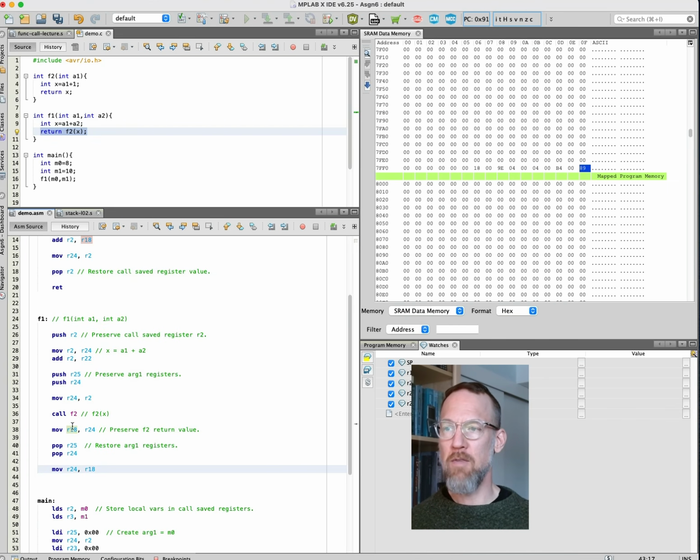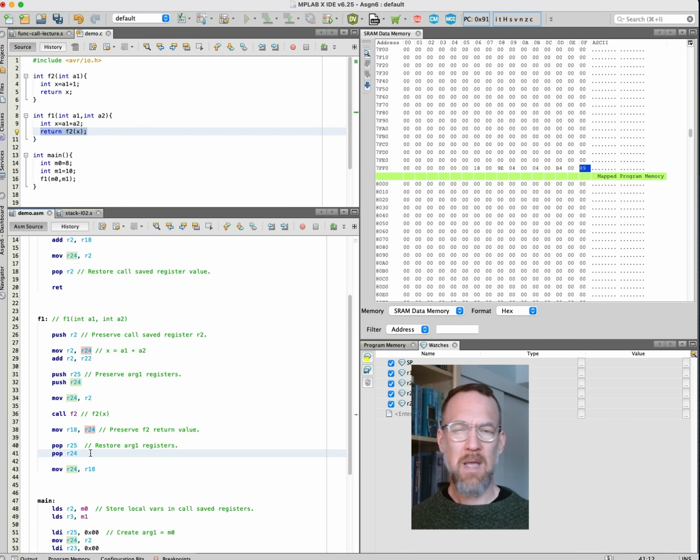And for those of you who are very astute, you can say, well, I've just done a bunch of work for nothing, because R24 already contained the return value for F2, and then I just overwrote it with this pop statement, and then I just had to fix the fact that I overwrote it.